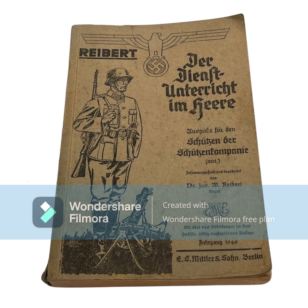And Reibert actually gives specific examples and guidelines for how to apply this Auftragstaktik in combat. Really? Like what? Well, it lays out all these tactical scenarios, almost like case studies, that show how soldiers could use their own judgment to solve problems and overcome challenges. So they're encouraged to think on their feet, basically. Exactly. It was about understanding the commander's intent. Yeah, but also assessing the situation on the ground and making decisions that actually made sense, even if it meant deviating from the original plan. That must have required a crazy amount of trust between the officers and their men.